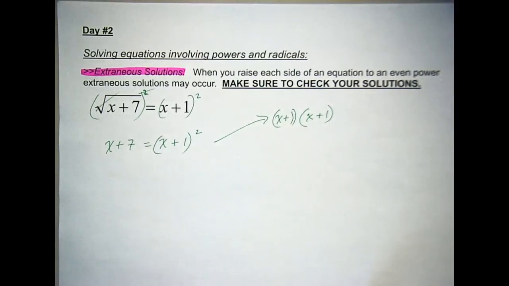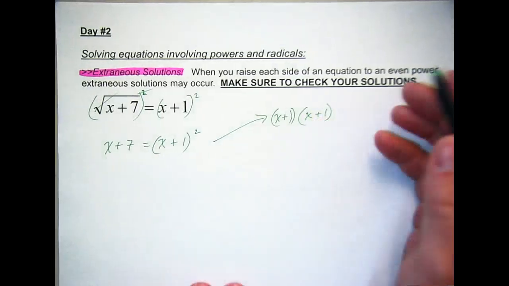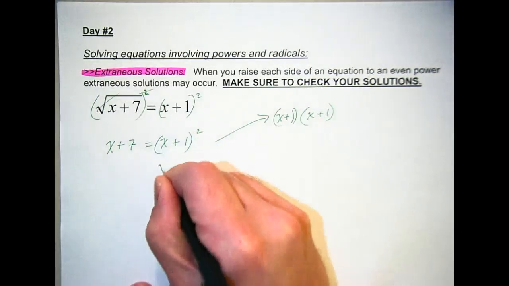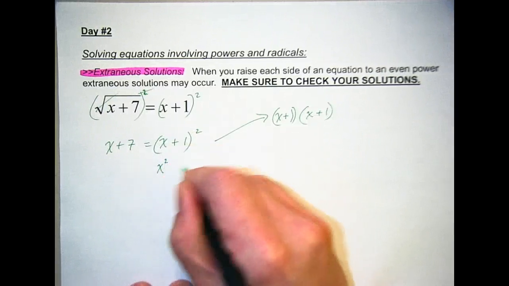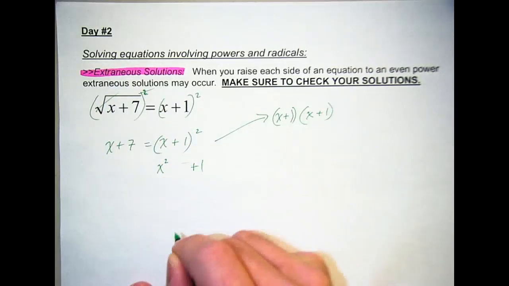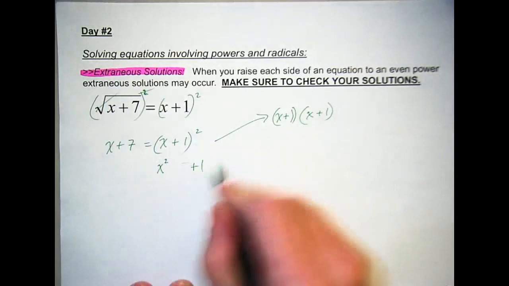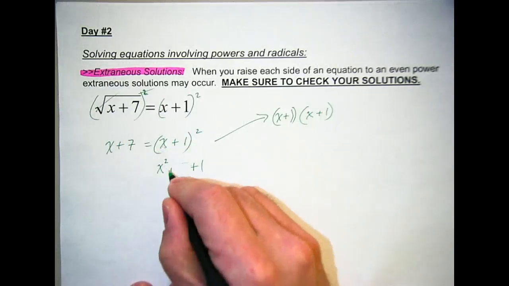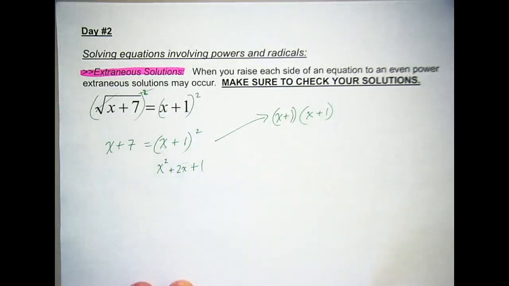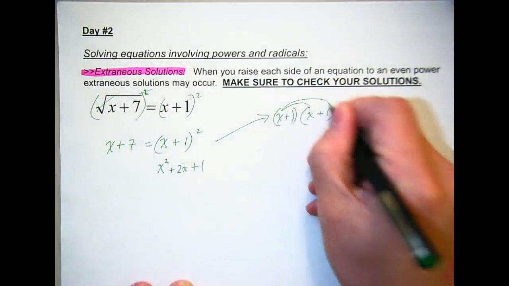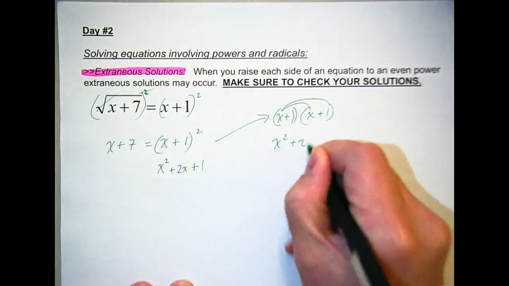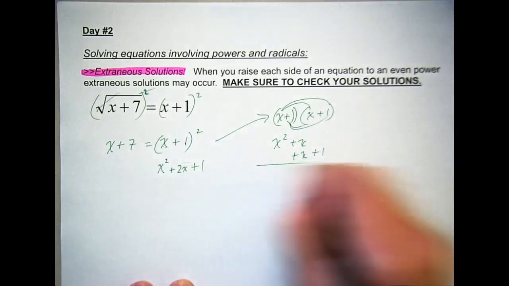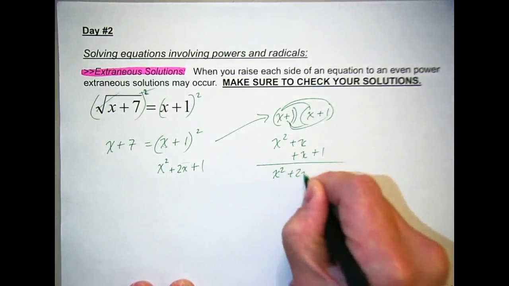Good on that? So x plus 1 quantity squared. Many of you can do that in your head now. You square this one. A lot of you make the mistake and you just put your answer as this, which is partially right. It's just you're missing your middle term, which is just that times that doubled. So the middle term is 2x. Now if you can't do that, it's x squared plus x, and then plus x plus 1, and you get x squared plus 2x plus 1.